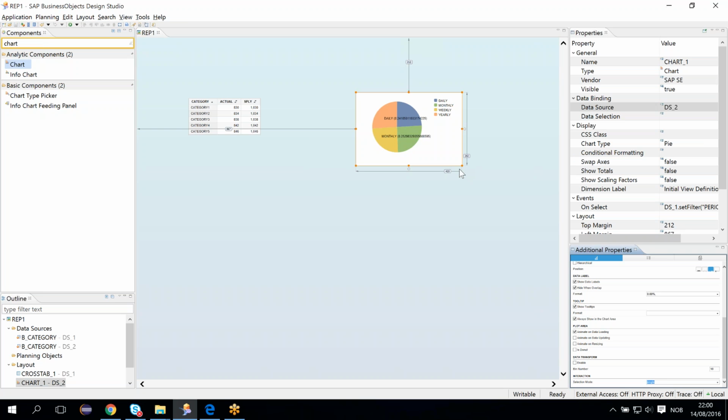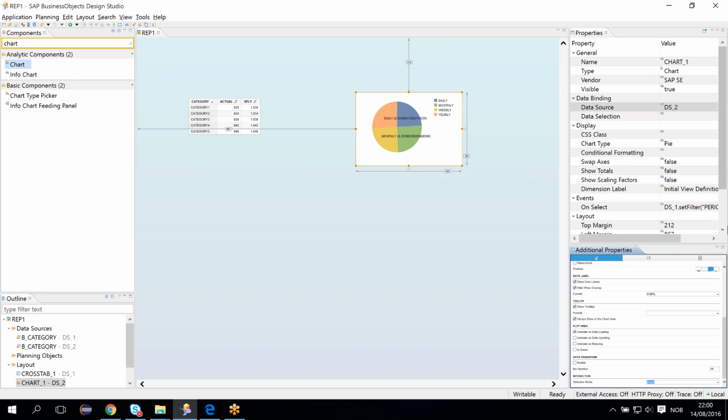Now we need to set up a filter, so the chart and the crosstab have to talk to each other. If I select my chart, there should be a filter set up at the crosstab level.